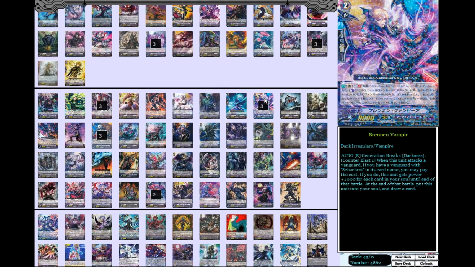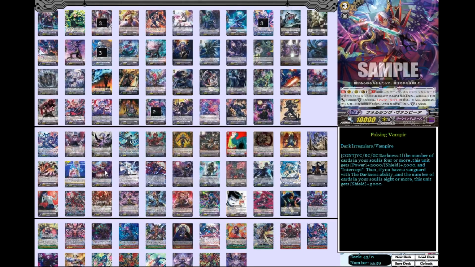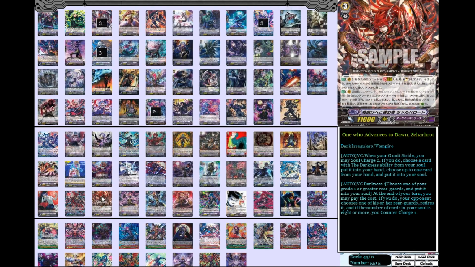3 Brennan Vampires, counterblast 1 when he attacks. If you have Vanguard with Shaharat, plus 1k for every card in your soul until the end of the battle. And at the end of the battle, shove Brennan Vampire into the soul and draw a card. Moving on. Ooh, what's this guy? Full Stick Vampire. That's not important.